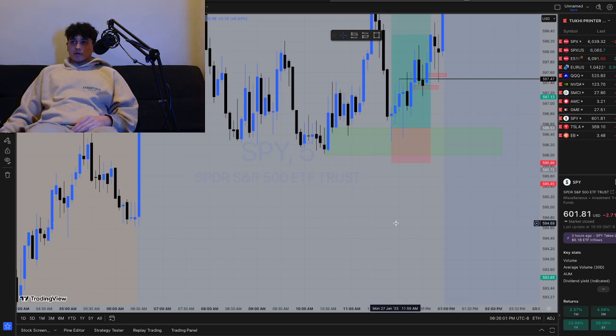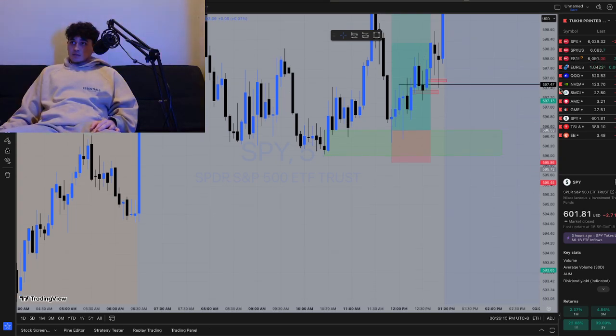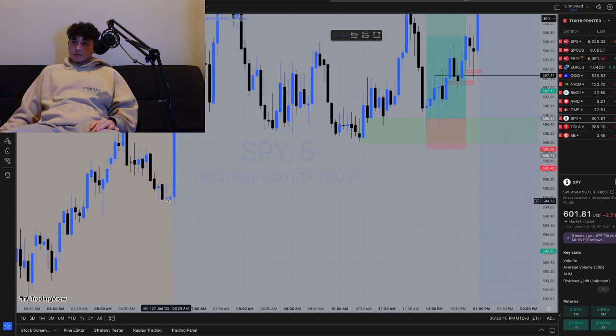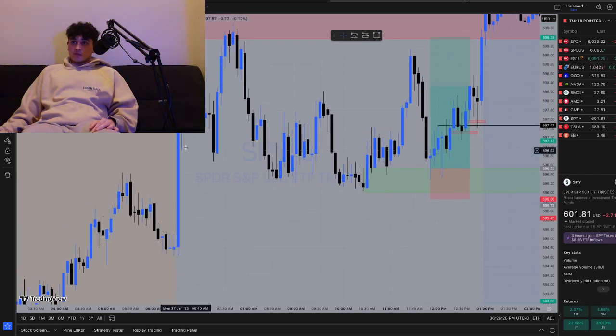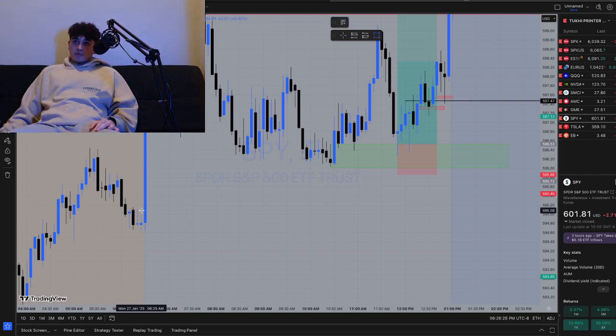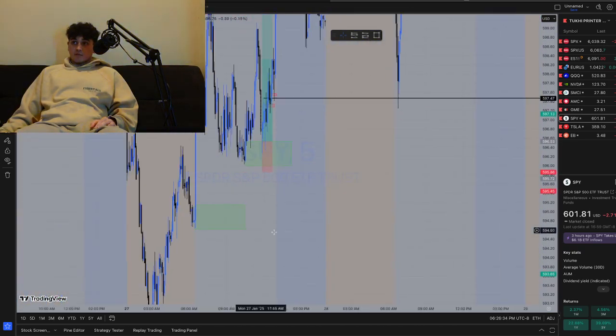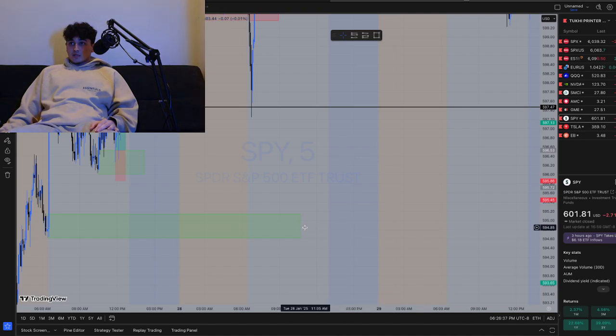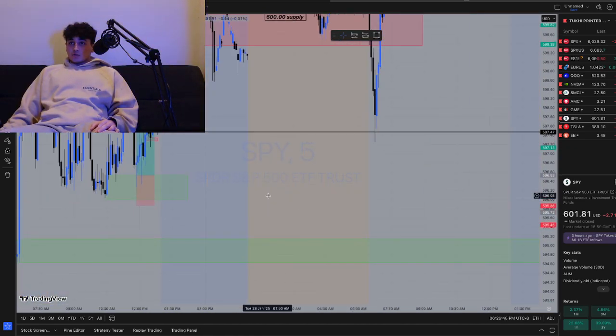So like I was saying earlier, for demand, which is the area where we see excessive amounts of buying stepping in, that's typically areas where we see strong moves to the upside on the charts. So that's exactly what we want to look for. So right here, we can see a pretty strong move. We see a low point, a strong low, and we see a pretty big move to the upside. So let's go ahead and mark out the candle previous to the strong move, including the candlestick wick and the body, and then let's extend this out. Now we can obviously see that price isn't even close to trading this zone.